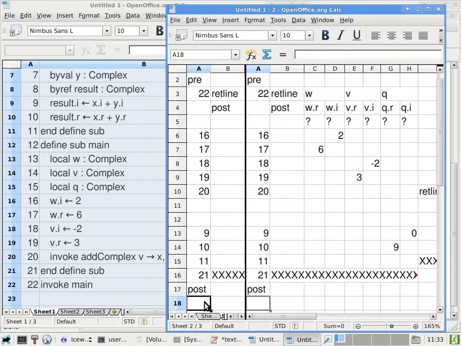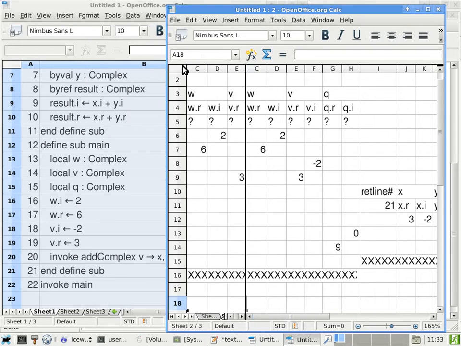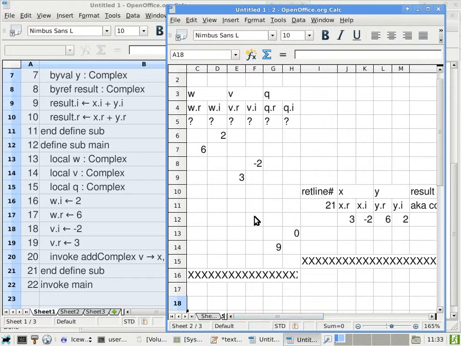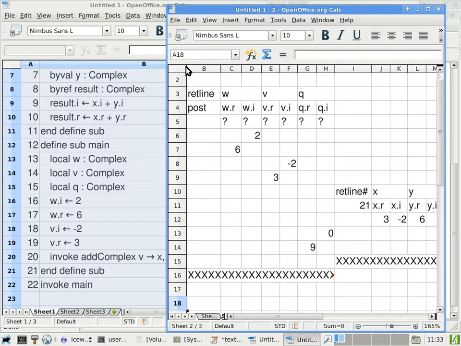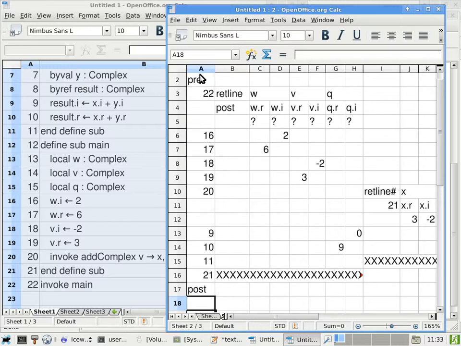Do we have any questions about this trace? Because this is the first time we actually do a trace with records, and combining those concepts. Apparently when I did that, it hit all the columns, so now they're all visible again. Any questions about this? No questions? Yep, go ahead.